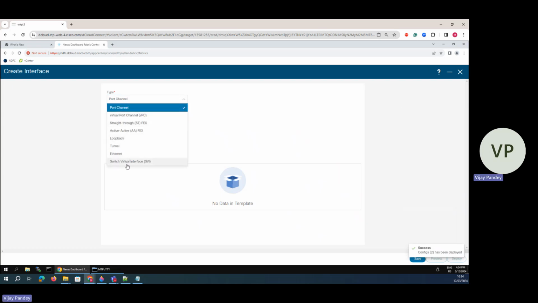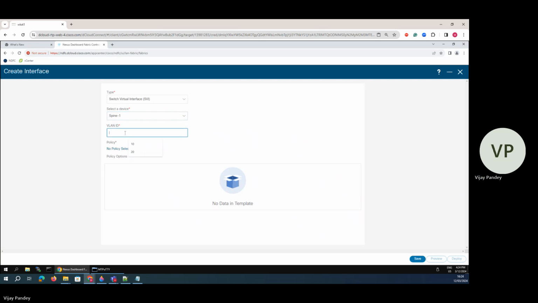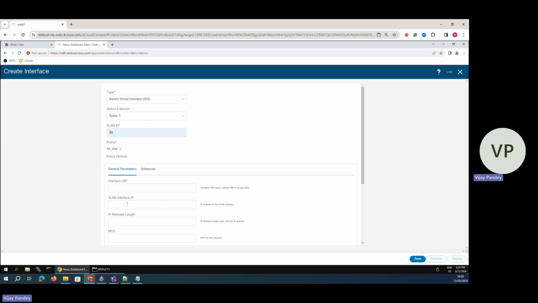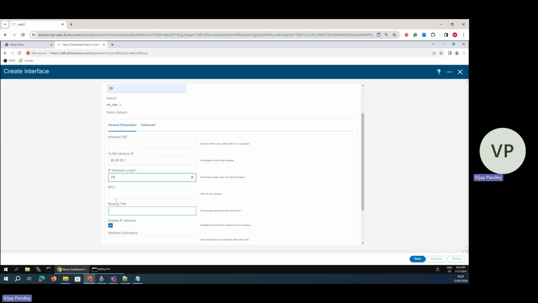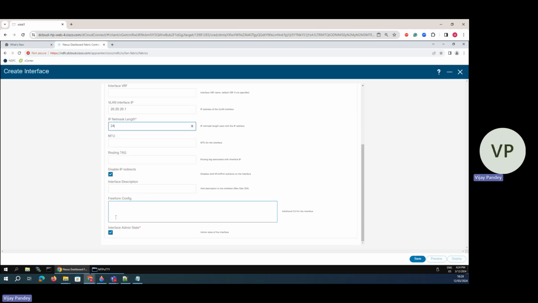I will say that this is the SVI on the spine 1. Okay, VLAN 20. I will select the policy, exact same. 20.20.20.1/24, it is up to you how you want to define that. And if you want to change the MTU or something like that, that's up to you. Admin is up.